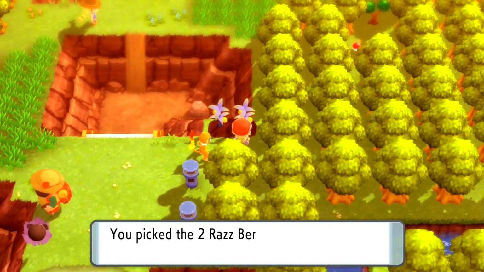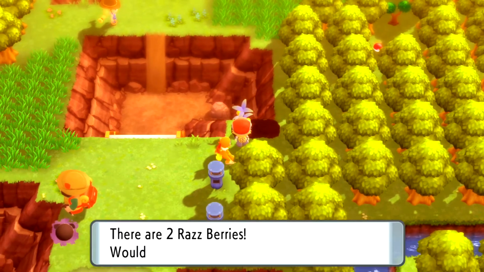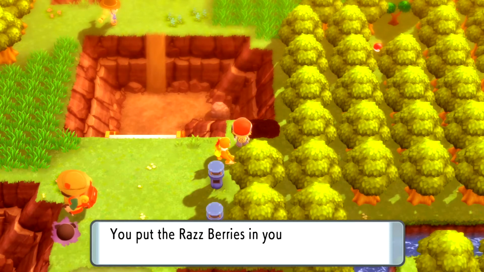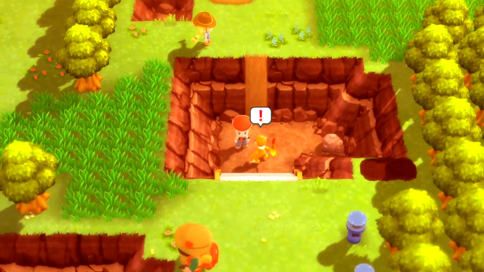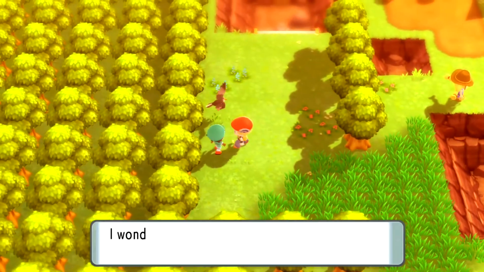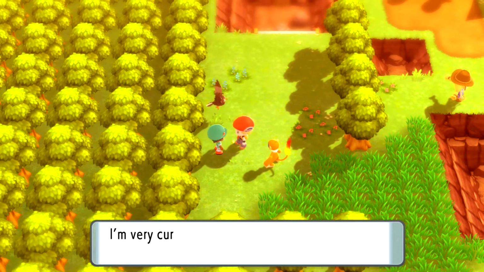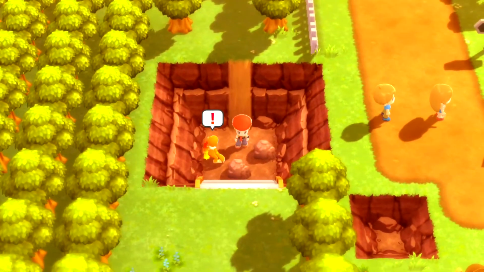Let's pick these raspberries real quick. I see a Pokeball over there too. So I'm gonna wait, see how long it takes for those berries to grow over there before I plant any more. And we'll go through here. Let's talk to you. I wonder what's on top of the lost tower. I'm very curious, but also very scared. That's okay.